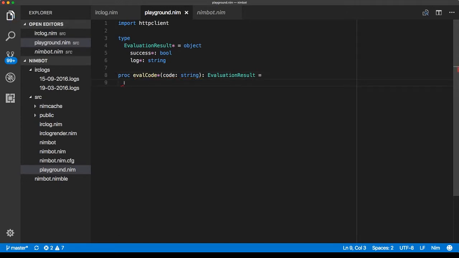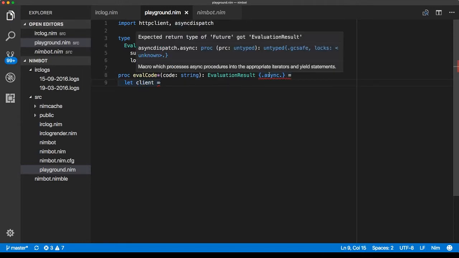So EvaluationResult is the return type of our evalCode procedure. And in here, we're going to create a new HTTP client. Actually, what we need is an async HTTP client. So this function is going to be async. And for that, we need another module, the asyncdispatch module, which defines the async pragma. And why is it complaining?